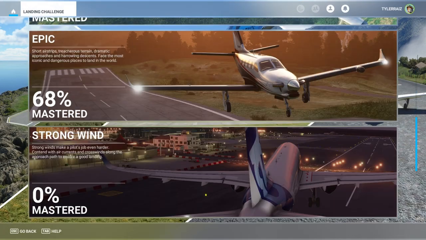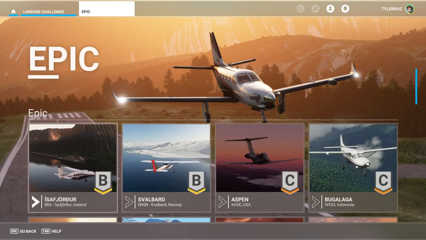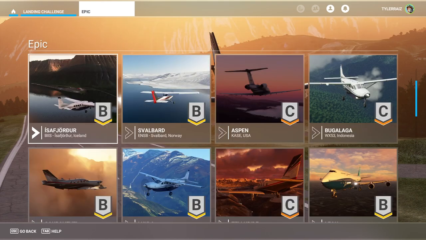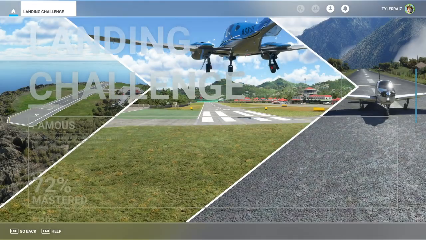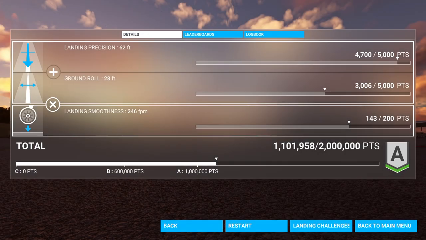So that has been the landing challenges. I'll have to do the strong wind ones in a separate video, but that says 68%. Is that just because there's fewer of them, or did I miss one? It seems like there's just fewer of them. All right. Yep, I'll have to redo some of those Cs at least. But for now, I'll leave it here.